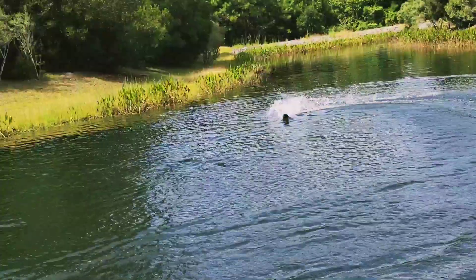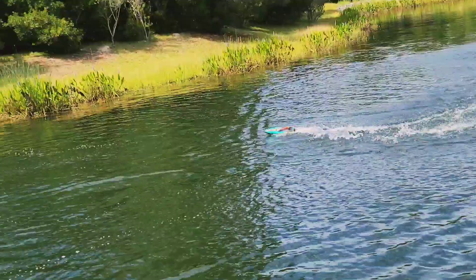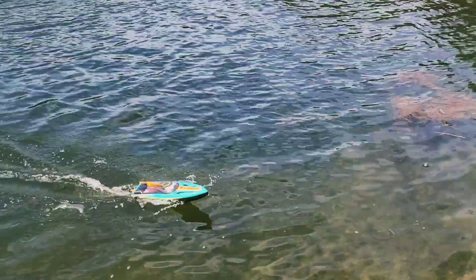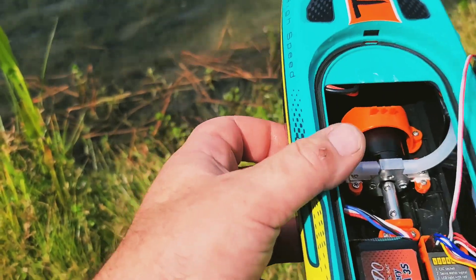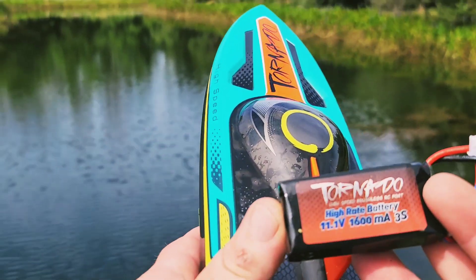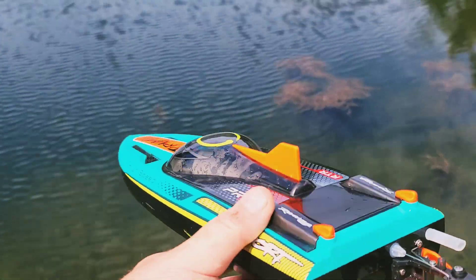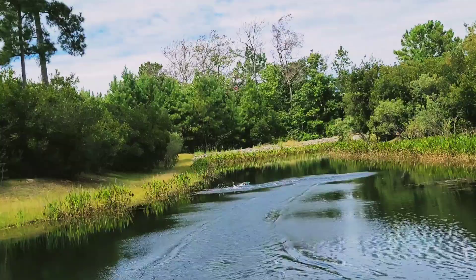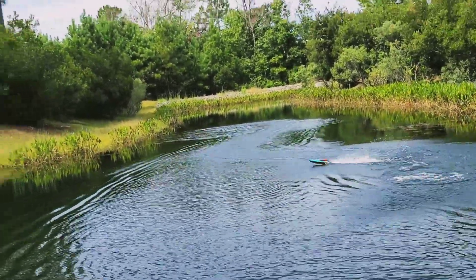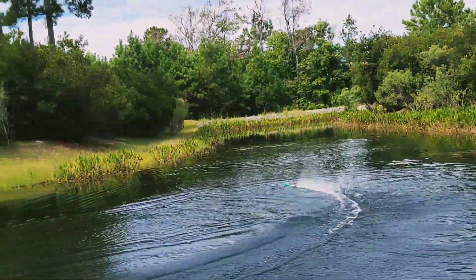The left turn is actually better for doing ovals, a little more controllable. That's our battery - it lets you know when you've got a low battery. Alright, just a couple little drops of water if that. I took out the 1600 milliamp included battery and put in a 1300 milliamp Spektrum battery. Oh wow, it's actually got a little bit more oomph to it - way more! A little lower milliamp battery but it seems like it's got more juice.